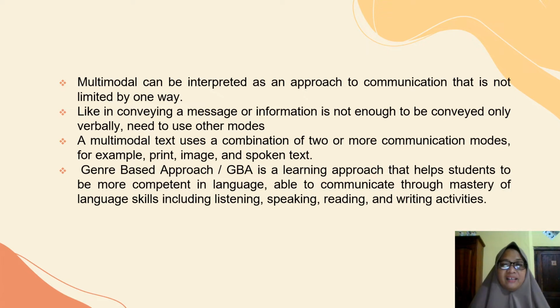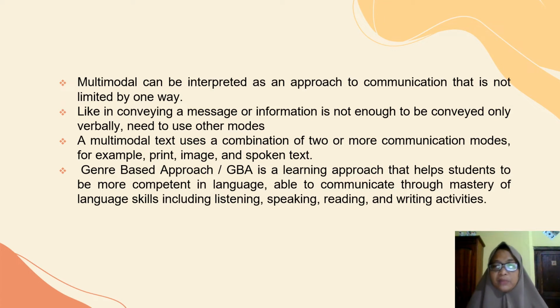Multimodal can be interpreted as an approach to communication that is not limited to one way. So in multimodal, there is not only one mode. It consists of more than one mode. In conveying a message or information, it is not enough to convey it only verbally. It needs to use other modes. A multimodal text uses a combination of two or more communication modes, for example, printed, image, and also spoken text.